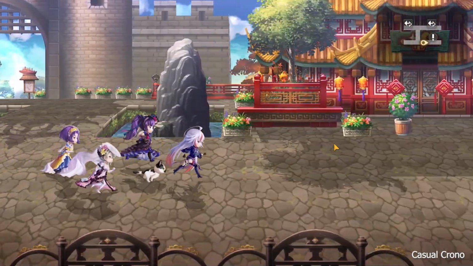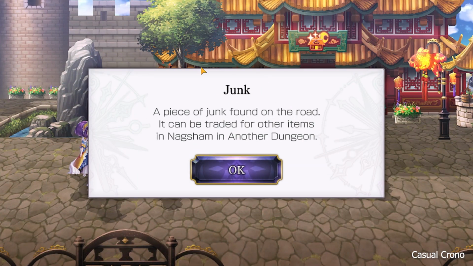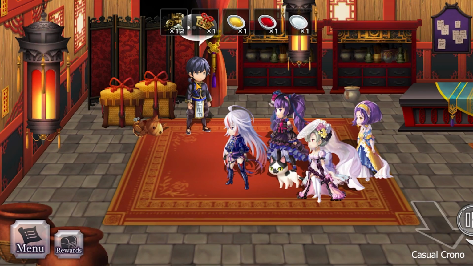So your goal in present Garulea is to run it over and over and over again, get as much junk as you want, which means you are choosing Inari Plateau, Kunlun Mountains, and Vermilion Road every single time one of those appears. And whenever you get Nagsham, you go inside the inn and try and buy everything this person has.